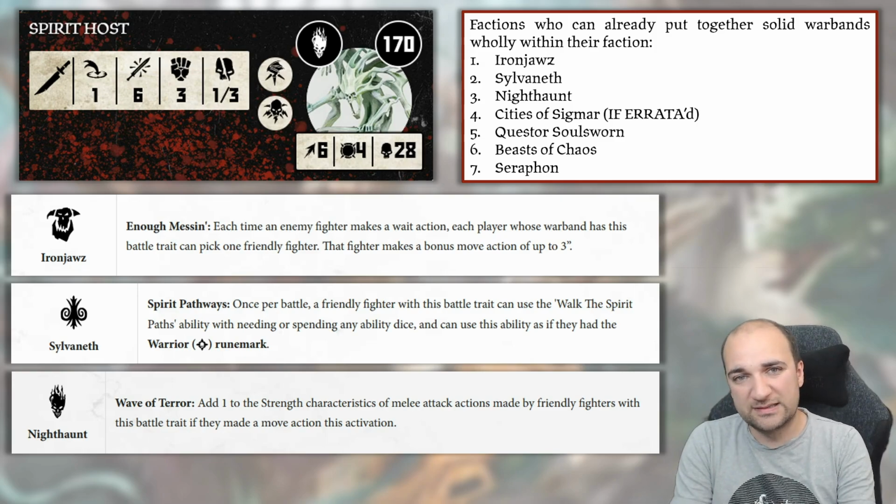This totally stops that because every time you use that wait action, one of your opponent's Ironjaws are going to be moving 3. Their base movement is 3 for most of their guys, if we're not talking about the pigs. So effectively, this reads, choose a guy, get an extra move action. That is absolutely huge. It completely removes wait from the game plan of any of your opponents if you are playing Ironjaws. It's very powerful.